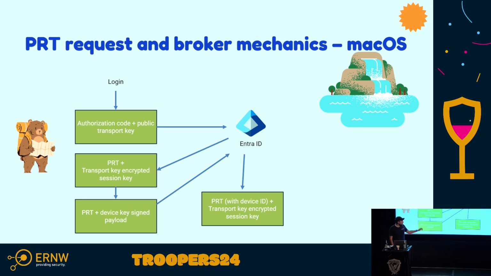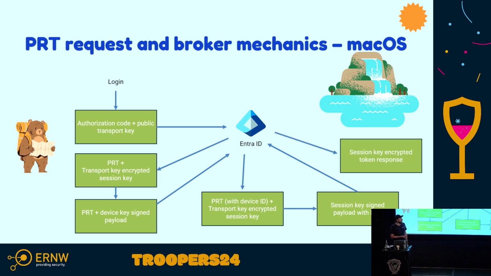So once we have this PRT, then we can use it again. We can use the session key that we got, that is now encrypted with the actual transport key. We can send that to Entra, and then we can receive back the token. So again, it's similar to Windows.